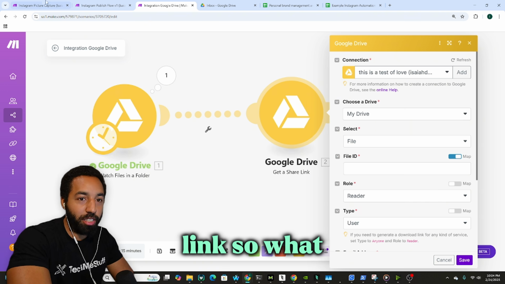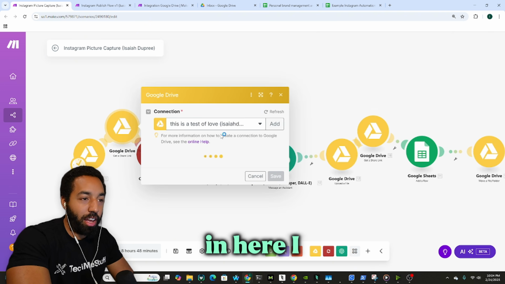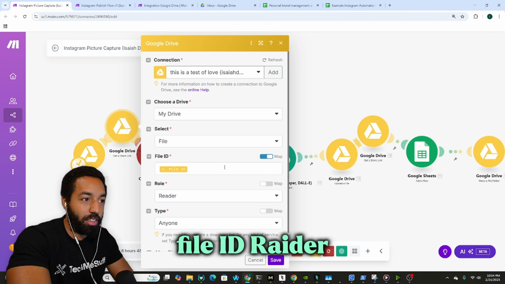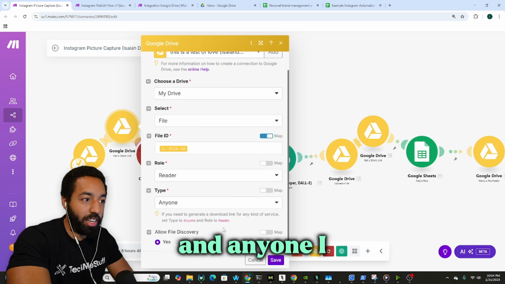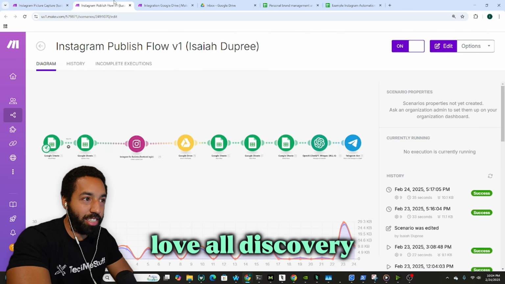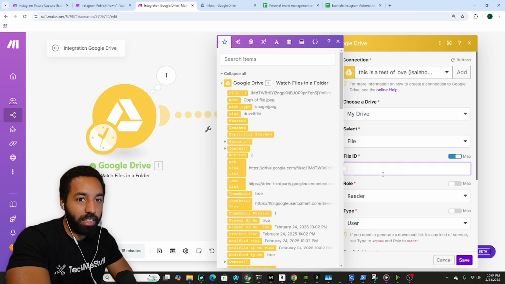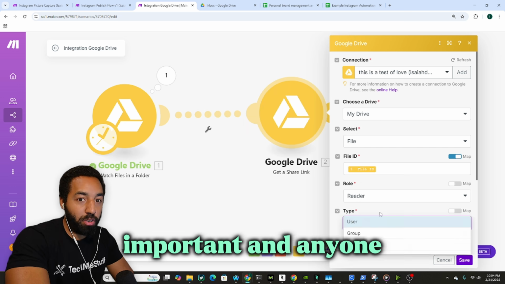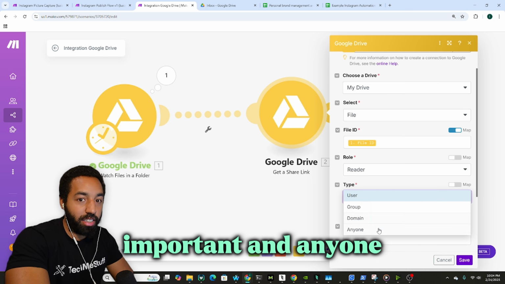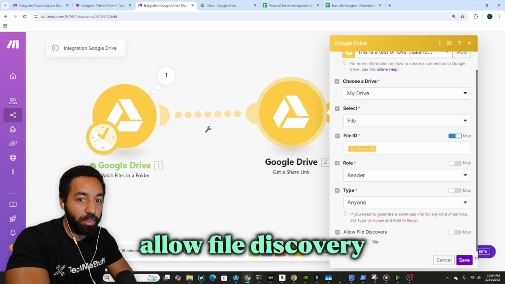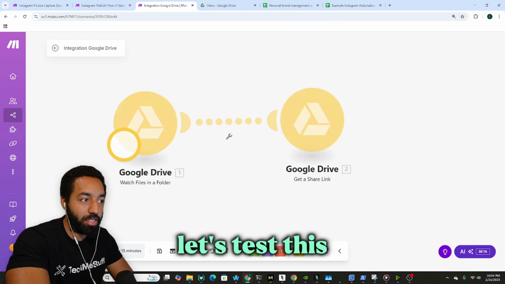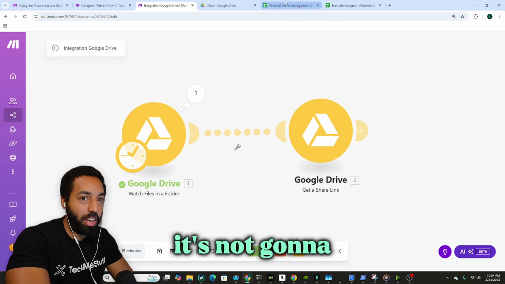So get share link. So what did I put in here? I put file ID, reader, and anyone, and allow file discovery. So file ID, which is important, and anyone, and allow file discovery. Let's test this. It's not gonna work.